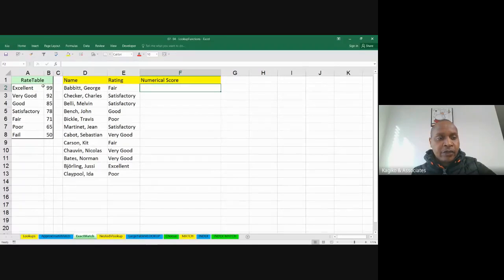And the teacher has a key on the left showing what particular rating is equivalent to in terms of numerical score. And our duty here will be to look up the rating, and then from this table, we return the numerical score. So the same way, equals VLOOKUP, tab. The lookup value is the rating. Where do we find it? We are going to find it from our table. You can choose to select the whole table, or you use absolute referencing. In this case, I use the whole table because I know there is no information down there. And what is our column index? Where do we want the numerical score to come from? It is in column number 2, so you put a 2 there.